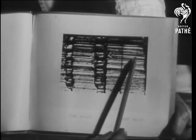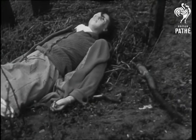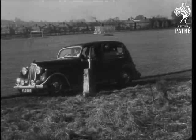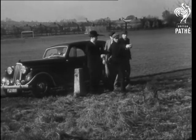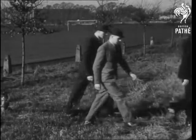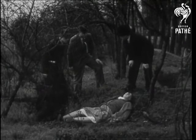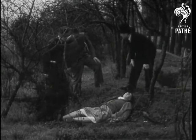Every gun engraves upon its bullet its distinctive clue to detection. Mary of Hendon is the world's most murdered model. In every test case, she's planted in obscure spots with well-hidden clues. The student detectives are brought in to collect the evidence under the experienced eye of a detective inspector. Here's how it goes. Newcomb, will you send it to the doctor right away? And I want a photographer, and send a message to the superintendent. I want some ropes round here with some stakes so I can rope off the area.